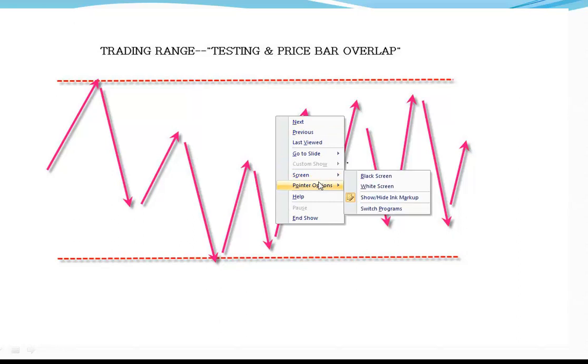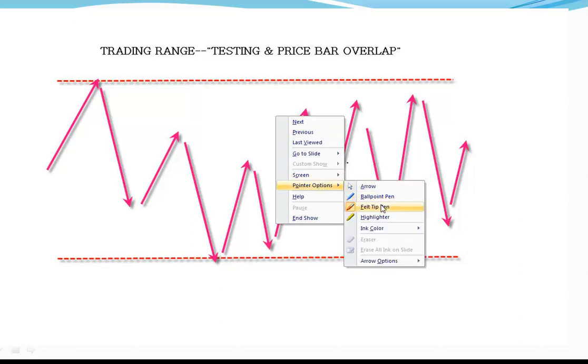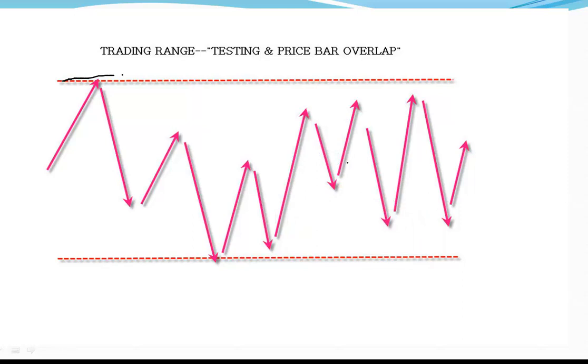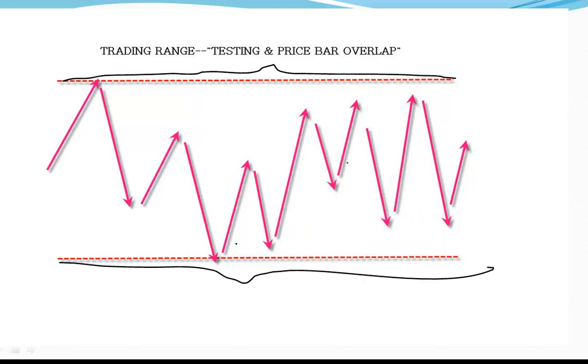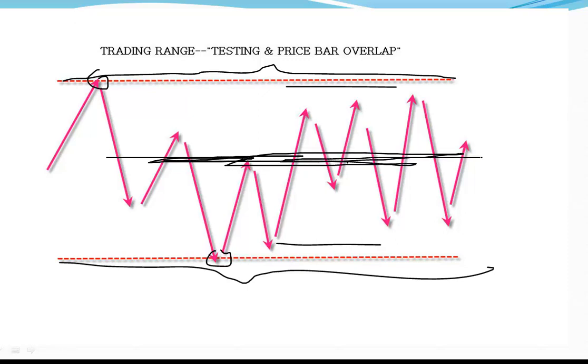So what is a range? A range, basically, you're establishing a high and you're establishing a low based on prior swings. You're establishing a range high and a range low, and the markets usually stay confined within those ranges, and they start developing what we call a sideways line, just like that, where you could take a line and draw it through all the bars, and you could see how many times price trades through that.